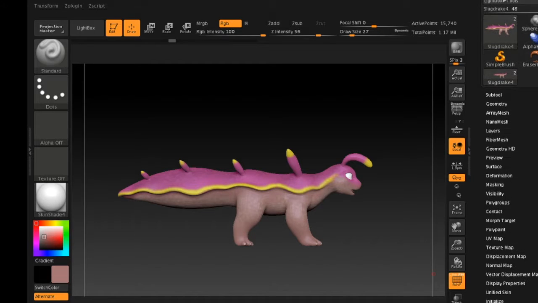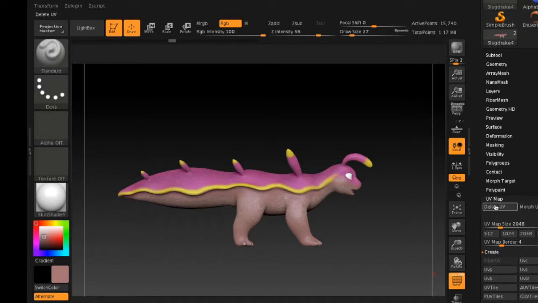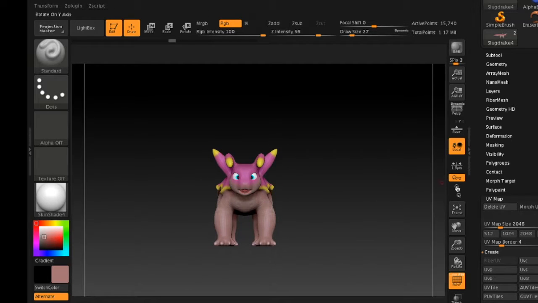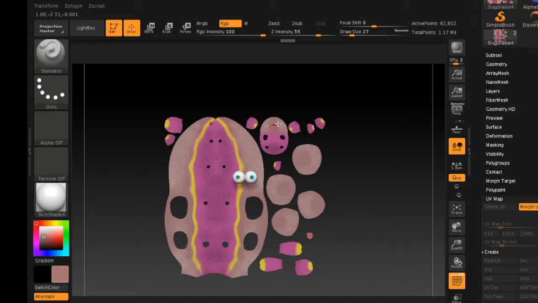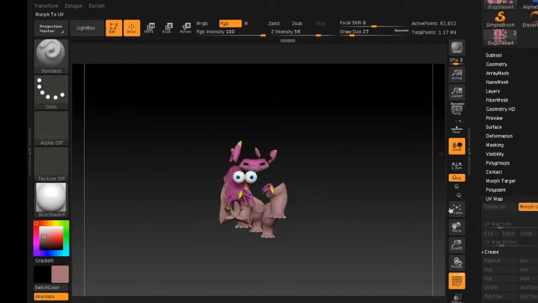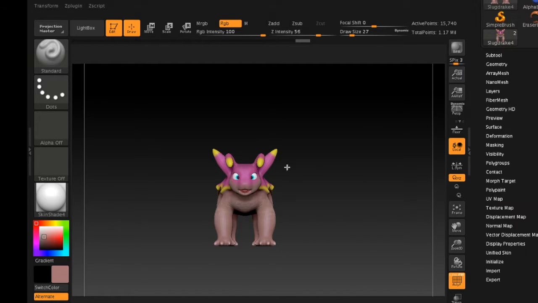So, just scrolling through here, the most important thing to do starting off is going to your UV map and checking to see if it is working properly. If you don't have a proper UV set up, it won't work. It will just show that the maps have been exported, but nothing will actually appear in the folder. So just clicking that, you can see that everything is laid out correctly. Clicking it again will send it back, so that's good.